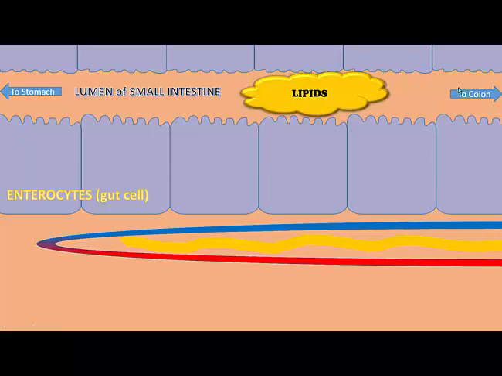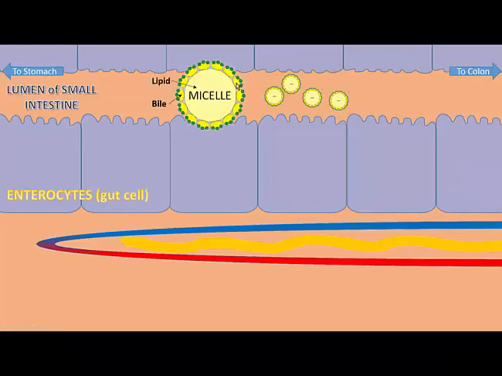And so what we do have is the emulsifier bile. Bile comes in and reacts with the lipids because it has hydrophilic and hydrophobic properties. It can associate with both lipid and water. So the bile associates with the lipid and creates smaller droplets. We call these a micelle. So now these micelles are just a lipid here in the center and bile around the outside.